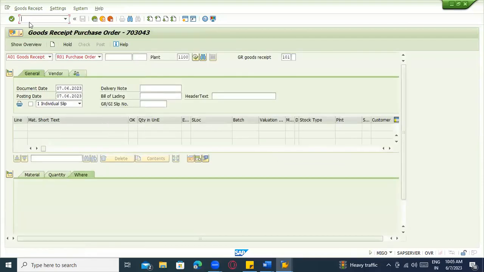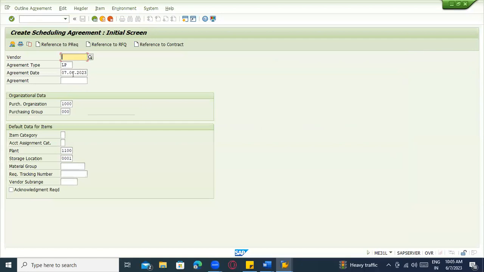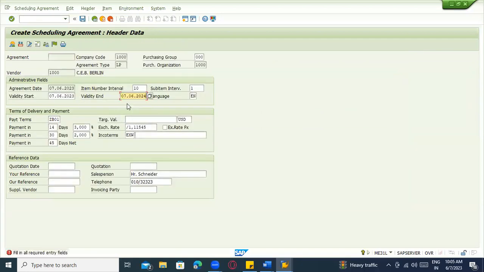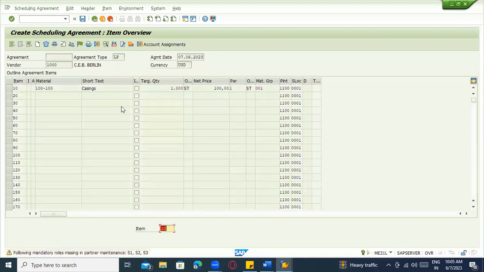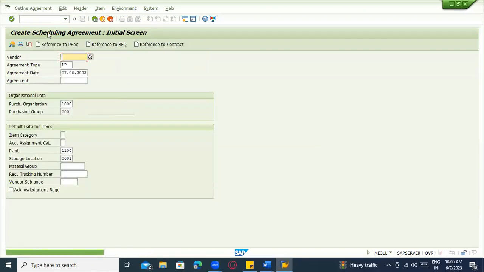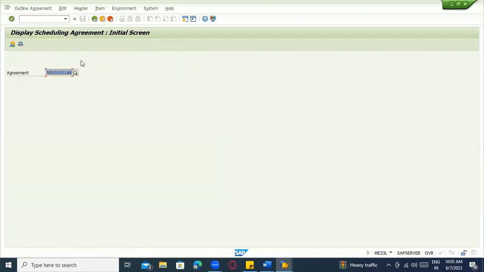Okay, let me try with some other material. Maybe this is just some problem. Valuation type generally should not be asked, so I'm creating one more, quickly. I'm taking the 100-100 material, just 1000 pieces, and net price, and save. There is a warning message showing. Then I'm releasing the scheduling agreement, which is ME35L.